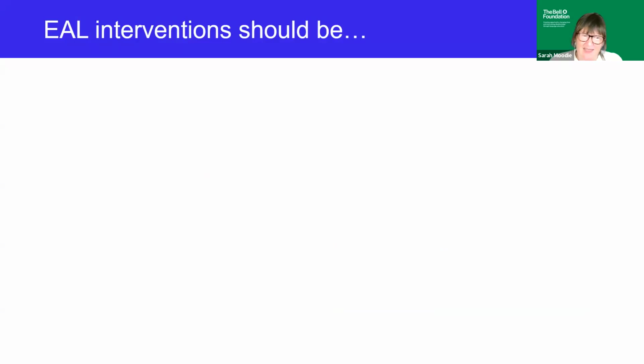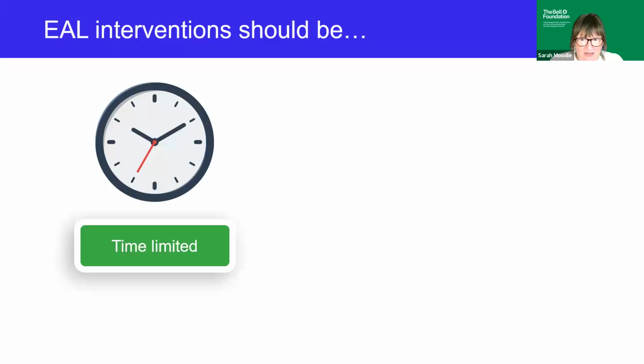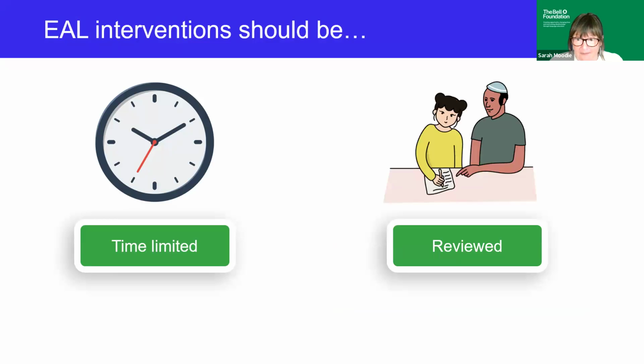But first of all, I think I've already said it, they should be time limited and they should be reviewed regularly. Different learners have different needs and they respond differently to both interventions and to being in whole class situations. The aim should always be to minimise the time spent out of lessons. So to this end, as I said, you set an initial time limit and then you review it and you include the students and the parents in the reviews. And that way you achieve a kind of bespoke provision, which is exactly the right length for the learner.